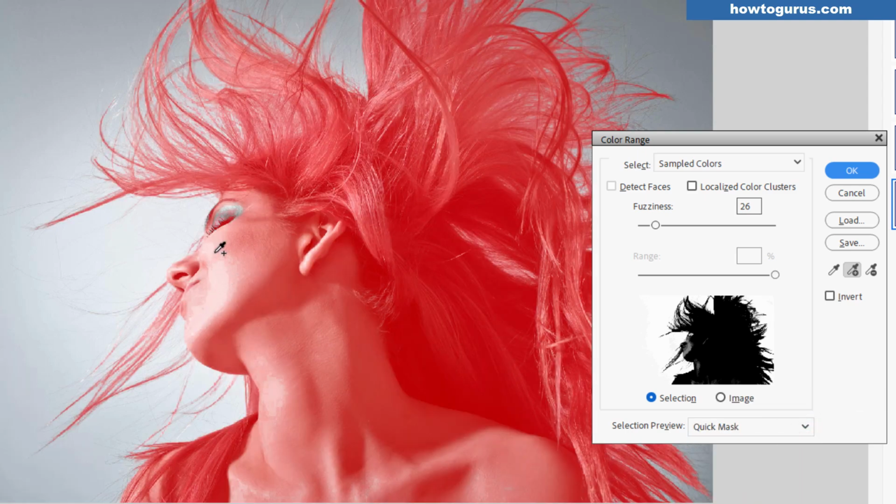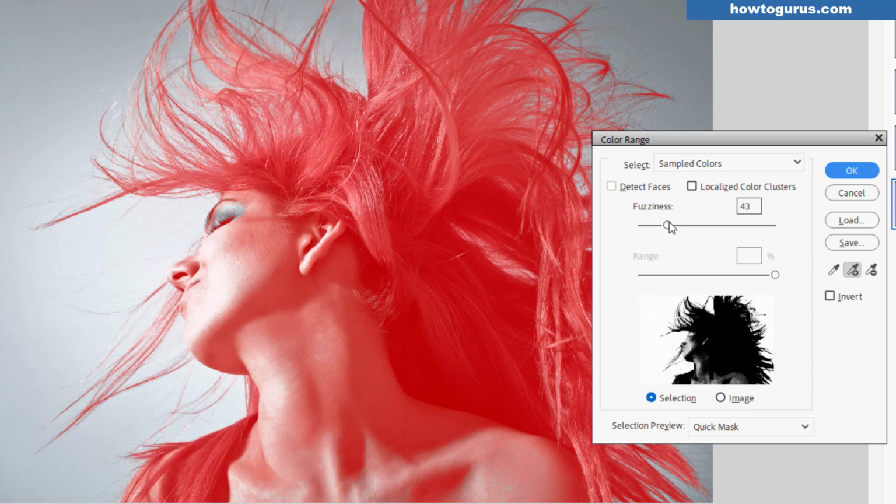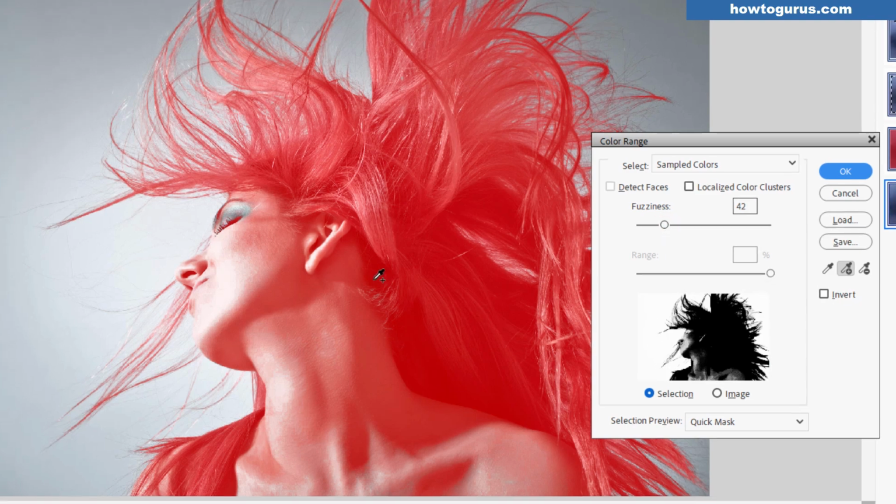So you can see some problem areas in here. But pretty much, this is a nice selection. You can adjust your fuzziness. This is going to tighten up your selection. Basically, what this is doing is the higher the fuzziness, the more colors it's allowing into your selection. So if you have some problems with haloing happening, increasing your fuzziness can cut down on the haloing. You see that right down here. Now, also as you increase the fuzziness, it's going to let in more of the other areas that you don't want to have selected. So this usually means increasing fuzziness to clean up the difficult spots. And then we go back and we'll clean up the matte itself once we have this going.